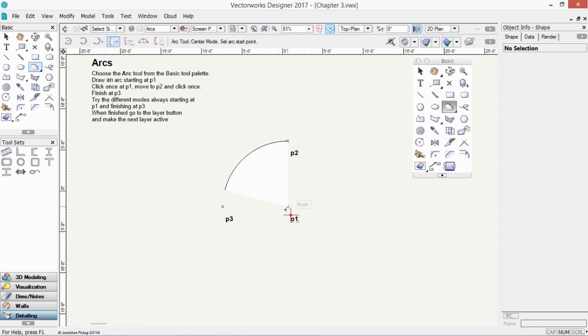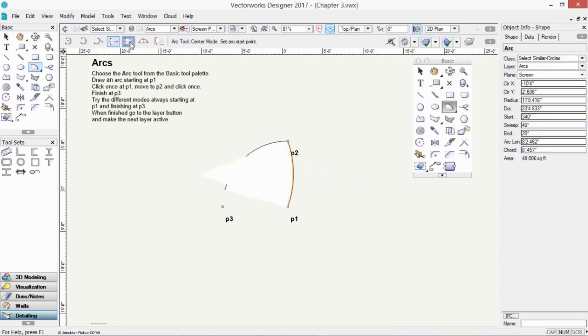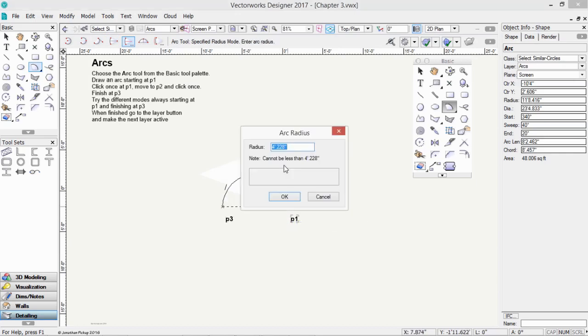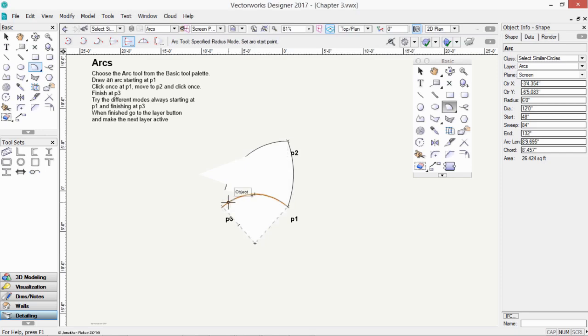The center mode, click, click, and then we can choose where we want our center to be. We can type in an actual distance for that. Let's put in 6 feet, and so that's a 6-foot radius.